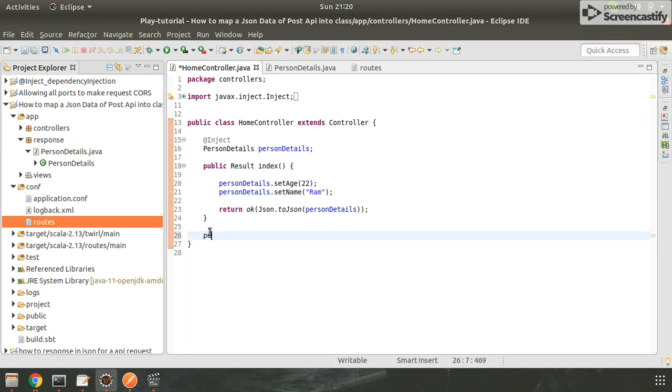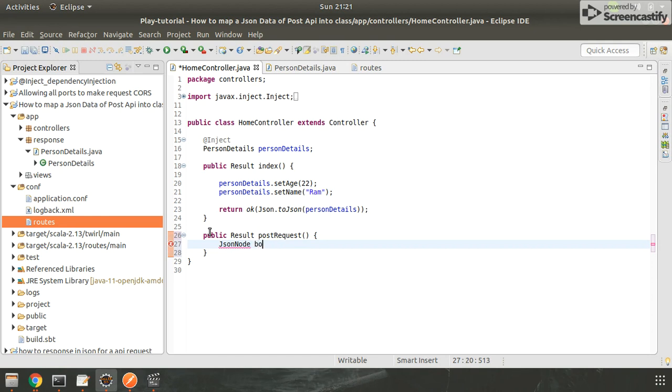So public Result postRequest, and we have to use JsonNode body, and the request which has all parameters like all request headers and all request body.